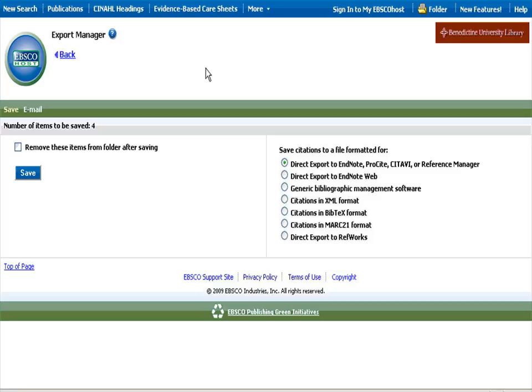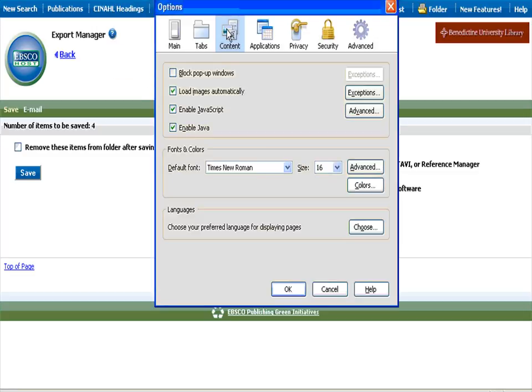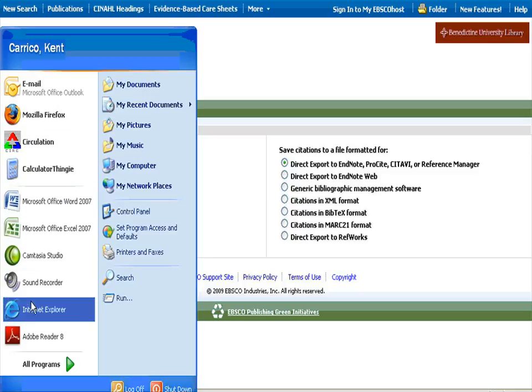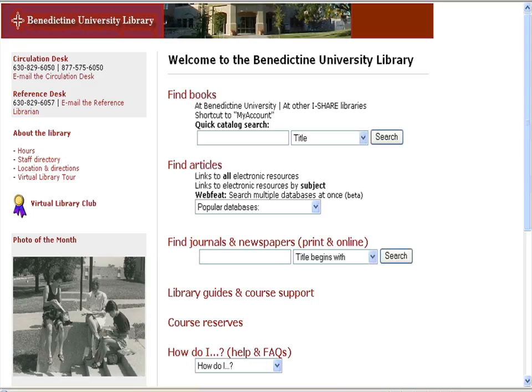By this time, make sure that you have your pop-up blockers turned off in your browser. In this case, Mozilla Firefox, I would go to Tools, Options, and click on Content, and by default, Block Pop-up Windows is checked. But I deselected it, and then I go OK. If I use Internet Explorer, it's a slightly different way of doing it, but it's basically the same. With Internet Explorer, go into Tools, Pop-up Blocker, and its default is on, so then you would turn it off.